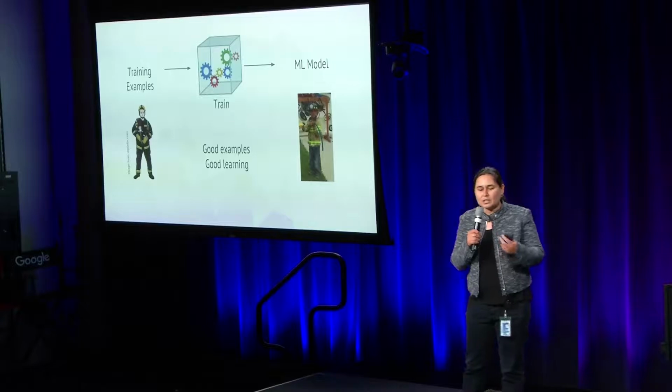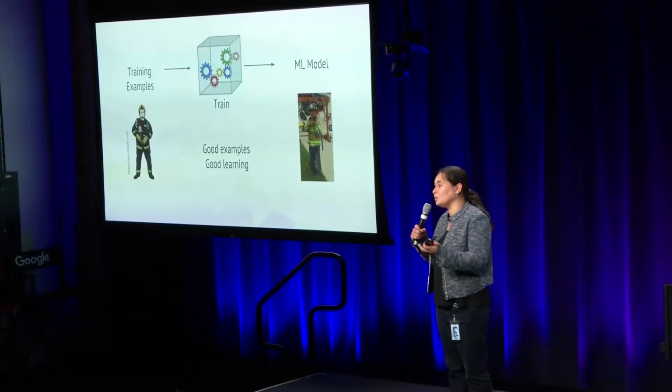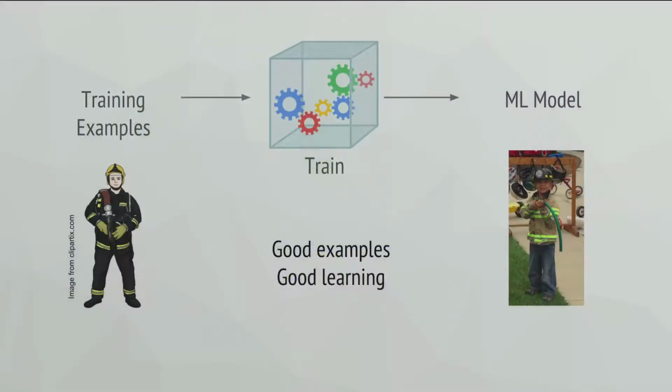And so when we talk about controlling it, the best way to control your machine learning is through the data, through the examples and role models that you give it. Just like parenting, as Joubert says, if we give it constructive, good role models that do important, useful things, we will get out models that hopefully do useful, important things and behave well. So the best way to control your machine learning is to choose your examples, and you will get good learning. And I think some other people will talk more about that.